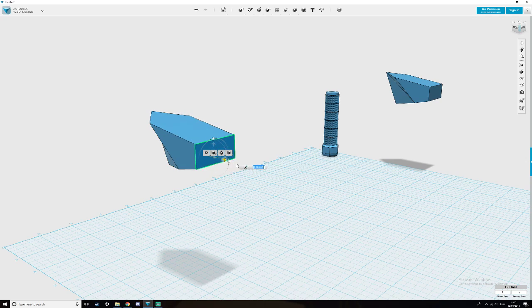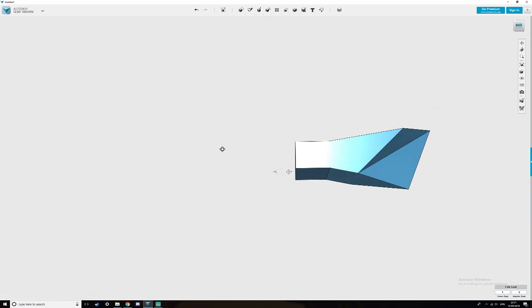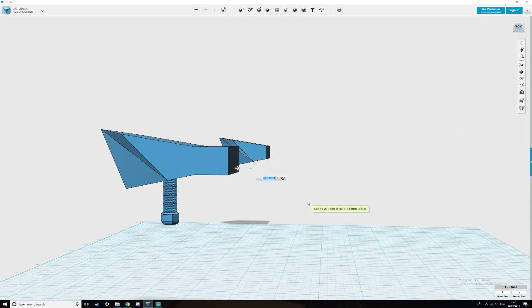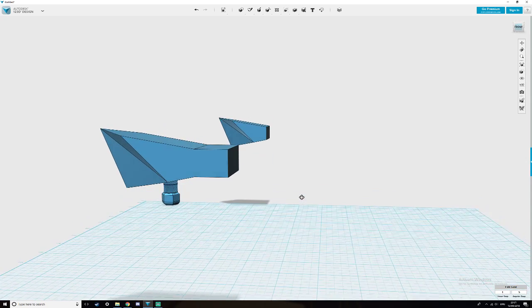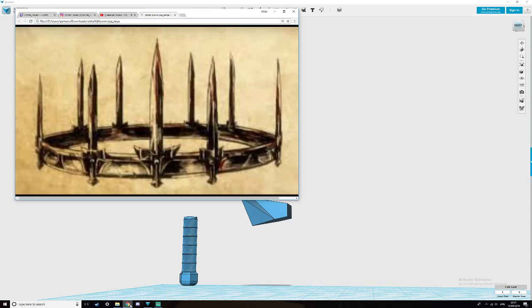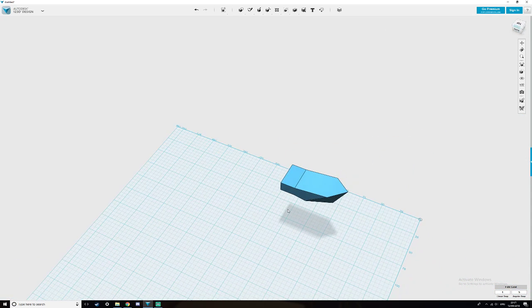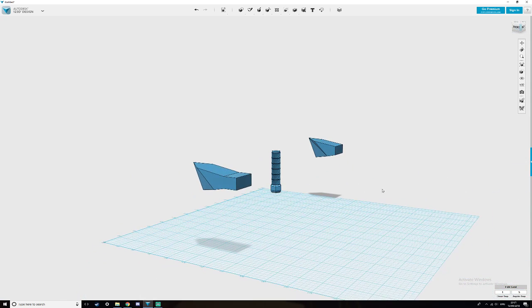Extrude that a little bit. Nope, didn't mean to do that. Nope. I didn't click extrude, did I? Right. What else can I do in terms of that? It's got to be somewhere for the sword to rest in, and it can't go halfway up the hilt. So do you know what? Maybe I actually need to extrude that a little bit more. And actually extrude, because that makes a difference.